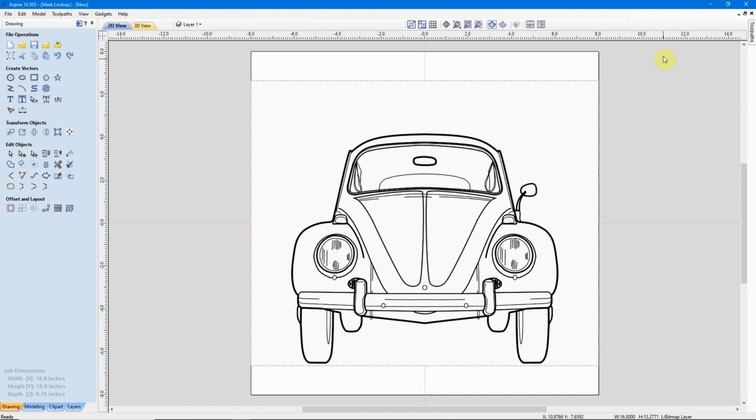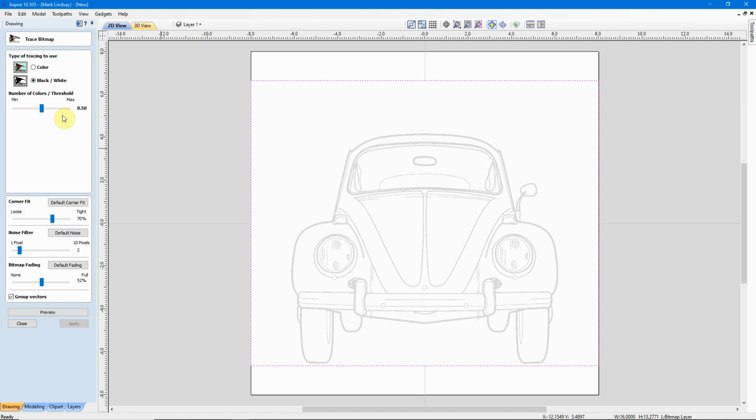I'll put a link to that video up here in a card right about now. Now the question comes in when it comes to the noise filter. Let me go ahead with the bitmap selected, and I'll come up here to the icon to trace the bitmap. And because it's a black and white line drawing, I'm going to be using black and white.